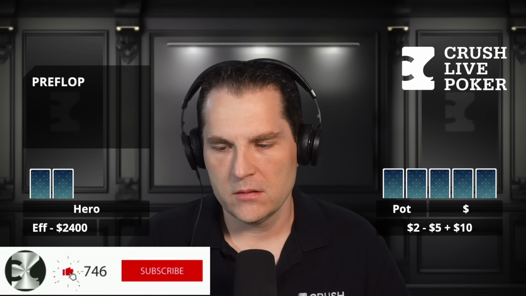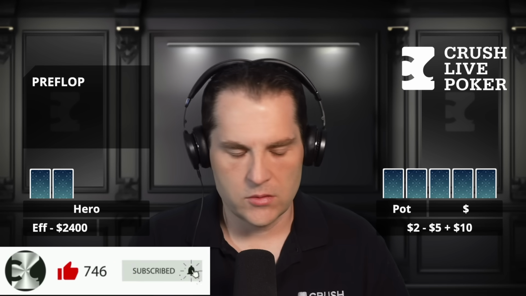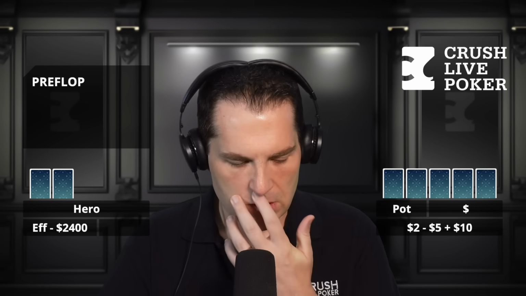Okay, start us off here. So a little bit of background on the villains. The button will be the primary villain in this hand. He is what I classify as an aggro reg, probably a weak reg. And the big blind, not the straddle, the middle blind, is the secondary villain. He's a loose passive fish. That sets the hand up a little bit.